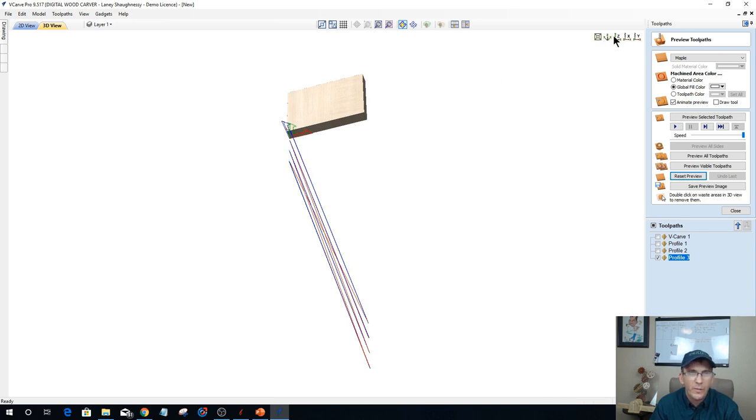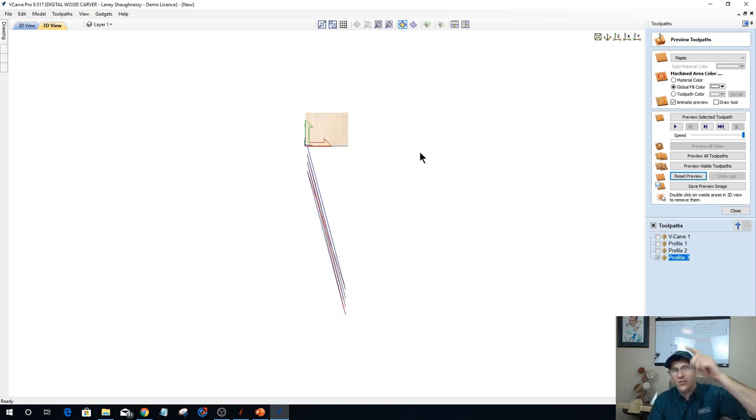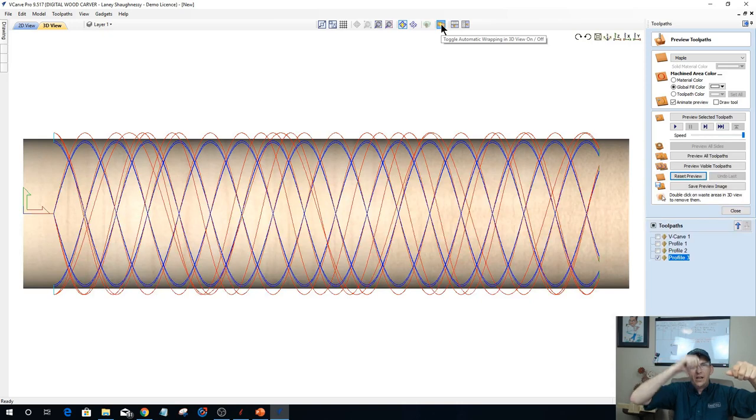And that always used to throw me off. It's like, wait a minute, what's going on there? It really took me a while to wrap my head around what was going on. It's taking that string and wrapping it around that cylinder from its start point. If I tape the start point of that string at the end of the board and I wrap that string around diagonally, I could understand what it is when it's in the wrap view. But when I unwrap it, that string is down here. So it's the same kind of concept.